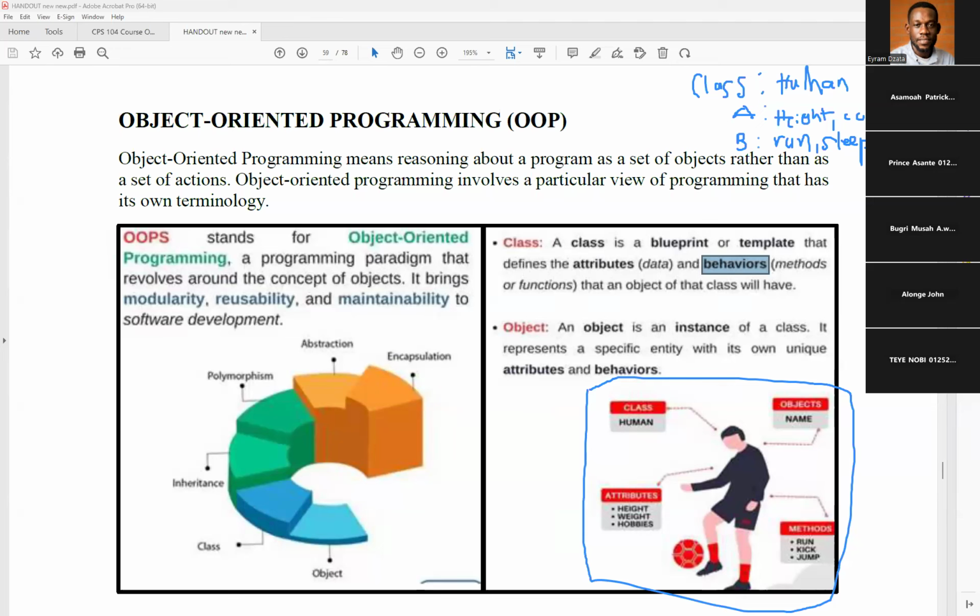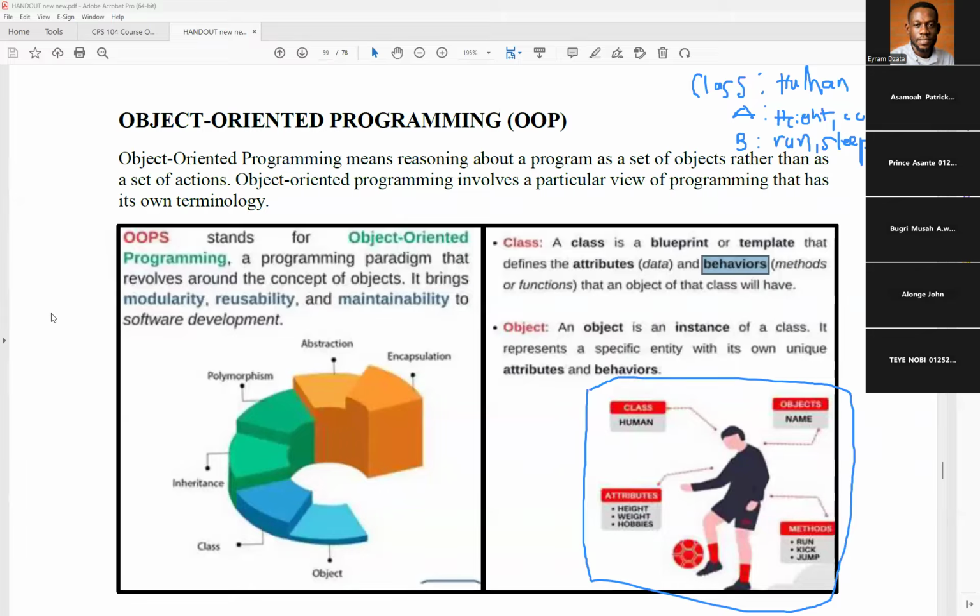Sometimes, in my way of understanding some of these things, I see the attributes as what describes the class, and then the behavior as the action part of that particular class, things that are being controlled, the action and the reaction of something. So that's how the behavior should be. So we see all this as the attributes and behavior of a class human.